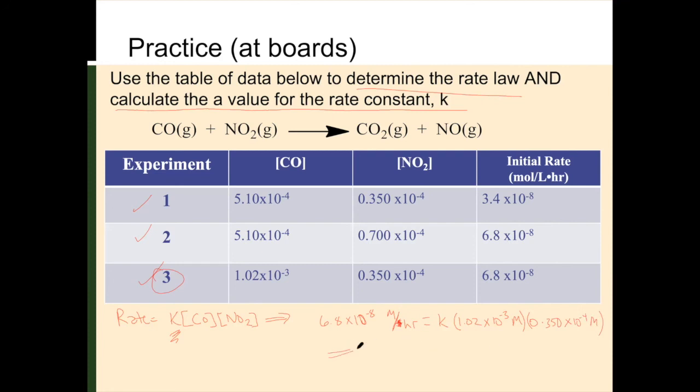So then you just rearrange and you solve for the rate constant. Okay, so basically that means I'm going to figure out what this product is and then divide both sides by that number. And then I'm going to let PowerPoint actually do the calculation, but you're just going to rearrange and solve for the rate constant. Okay, and notice that when you do, what you end up with are units for this rate constant of molarity to the minus 1 times hours to the minus 1, or inverse molarity, inverse hours.